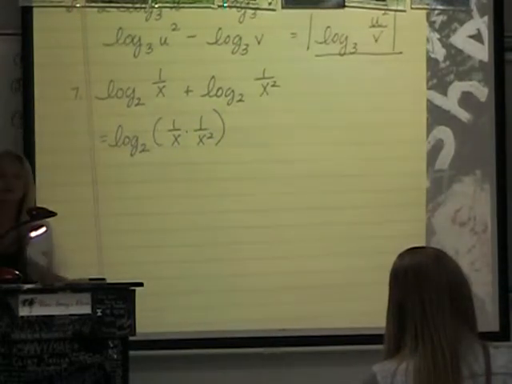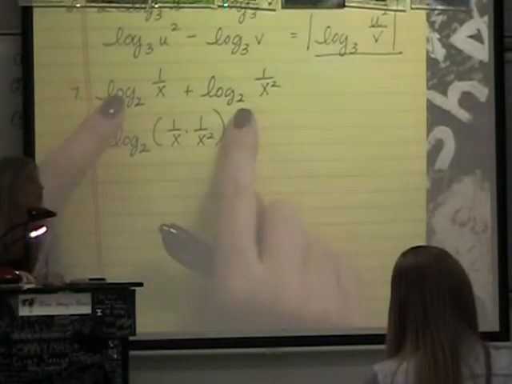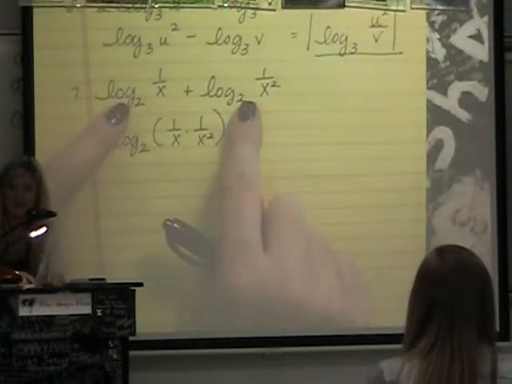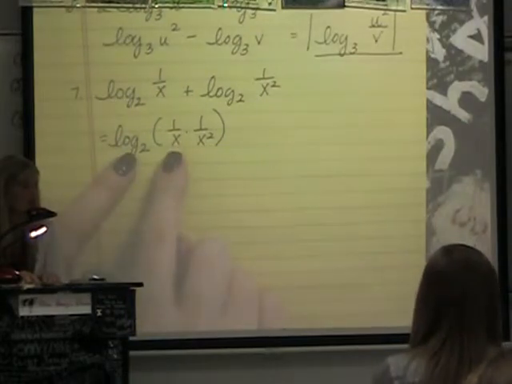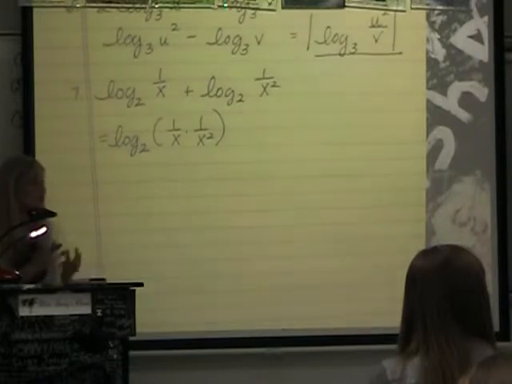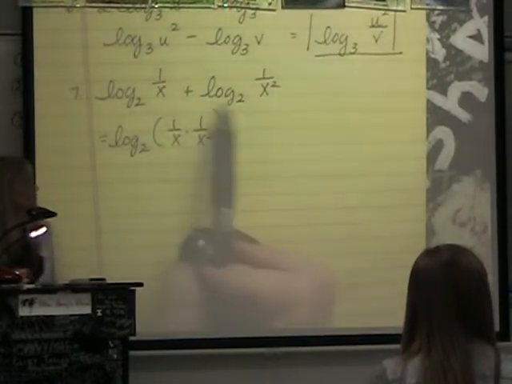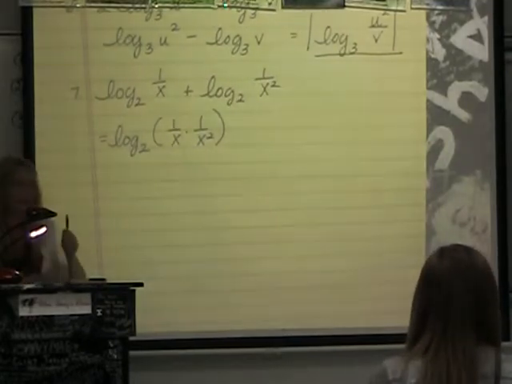Oh, and I should also mention that the condensing properties only work if you have the same base on the logarithm, by the way. I can't condense a log base 2 with a log base 3. They have to be the same base to be able to use these properties. Would that be like no solution? It would just be already in simplified form, so that would be as far as you could go. If this had said log base 2 plus log base 3, then there wouldn't be anything we could do with it in that case.